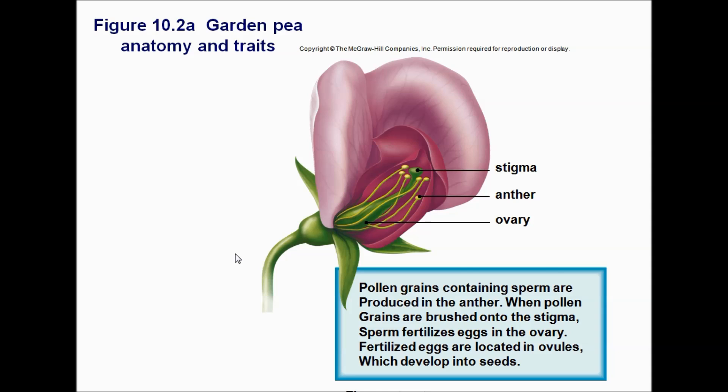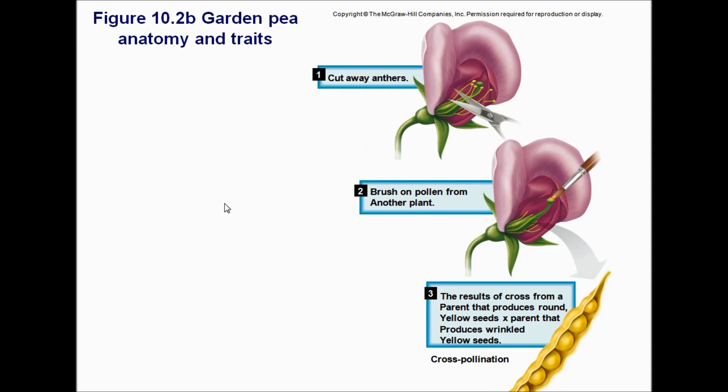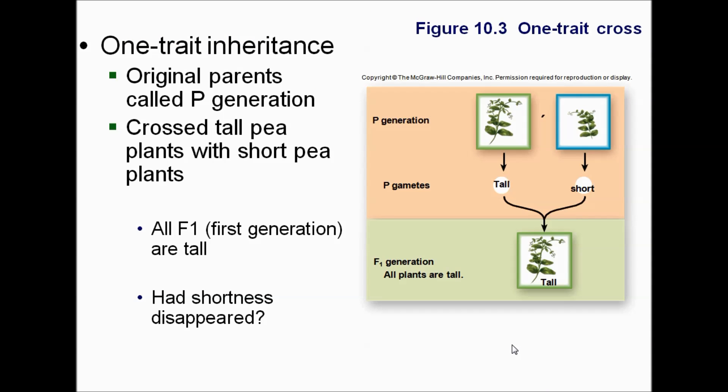The whole business about being able to pollinate by hand, here's how you do it. So let's look at the flower. We have the stigma and the anther and the ovary. Pollen is produced in the anther, these little guys right here. And then it goes down through the stigma into the ovary. Pollen has sperm in it, and so it goes down in here. And this is fertilized eggs down here. But we don't want that plant to do that, and we want to control what does it. So we cut those away. And then we take the pollen from the anthers of another plant and brush them on the top, and then cover it up with a paper bag so nothing else can get there. And then we know exactly what those traits were.